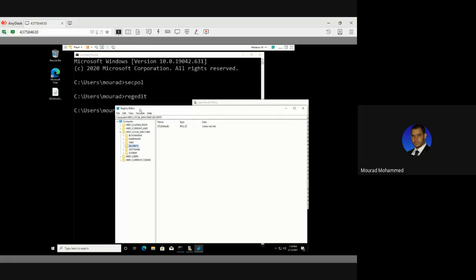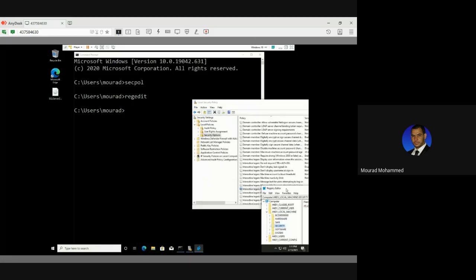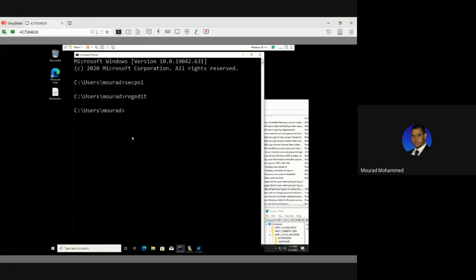Who is the current user? I'll keep this here a little bit, visible to me. And I'll check who is the current user. I'm going to type the next command, which is whoami, one word. Enter.